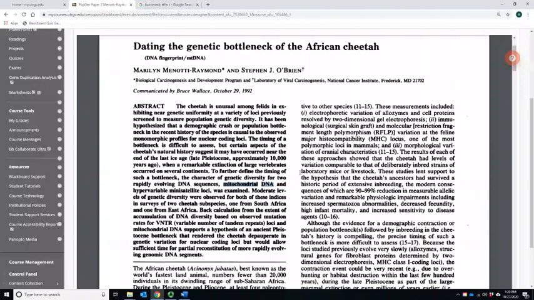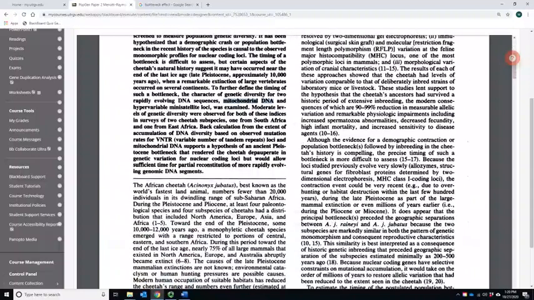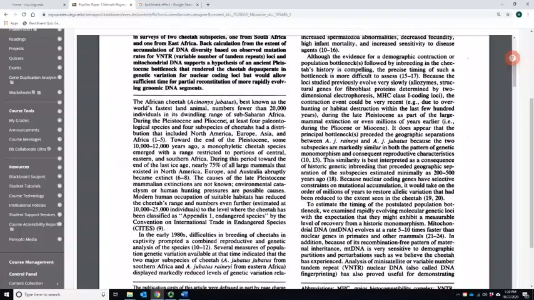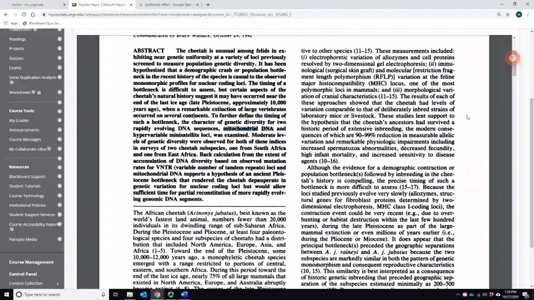And so let's talk briefly about what they say here, and then I'm going to give you an overview of, a review, hopefully, of population bottlenecks and their impact on population. So it talks historically about how there was this ice age and perhaps some human pressure that caused major population crises in many species, and the cheetah nearly went extinct. So they say a 90 to 99% reduction in allelic variation, meaning that probably only 1 to 10% of the historical population survived through this crisis event. They were able to survive, things got better, and then they were able to expand again and fill back up much of their range, but without their previous genetic diversity.